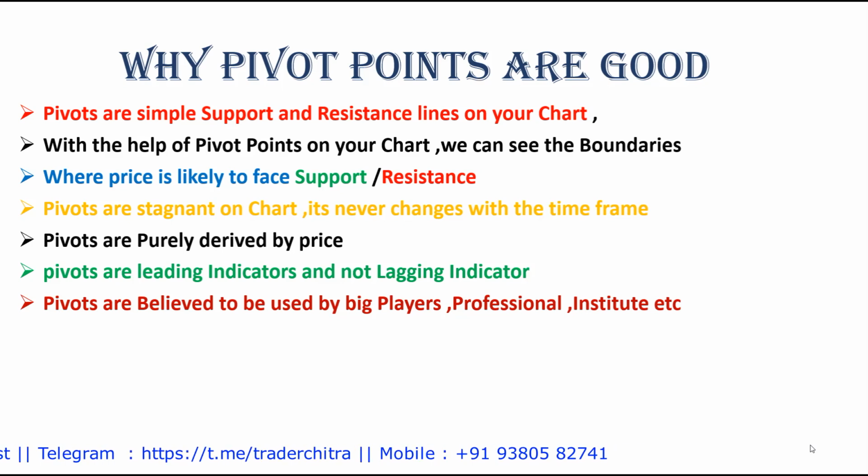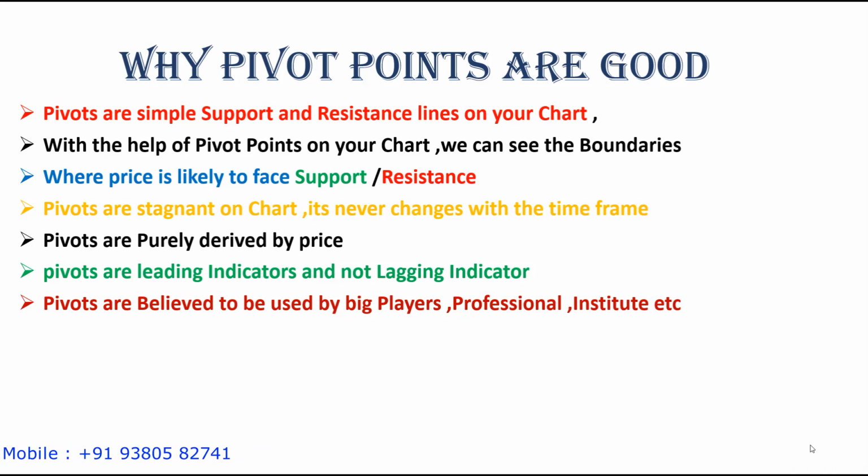Pivots are stagnant on the chart. They never change with the time frame. When we are using moving averages or other indicators like RSI, they keep on changing in the live market, but pivots are stagnant on the chart. Pivots are purely derived from the price. Pivots are leading indicators and not lagging indicators. Pivots are believed to be used by big players, professionals, institutions, etc.